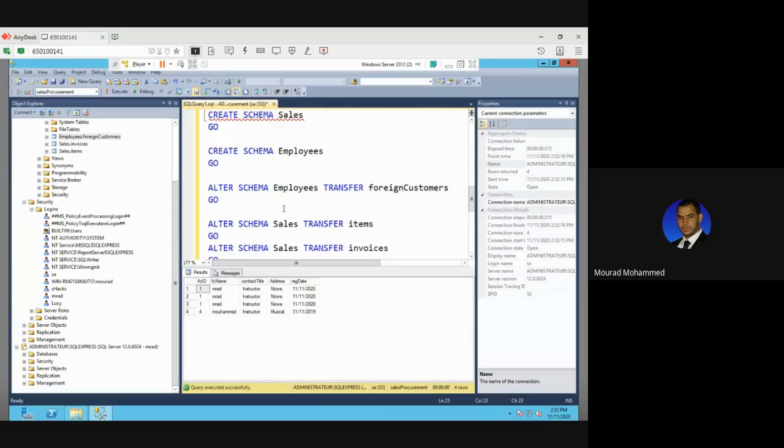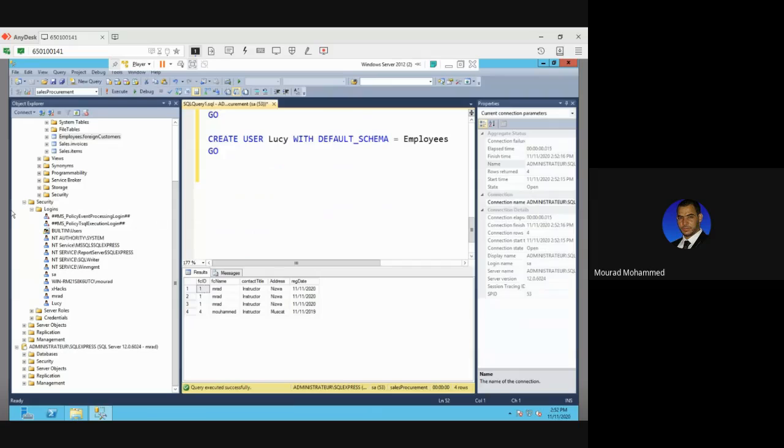To do so, it's a context of granting rights to any user. Let's do that. So we have two users now, Murad and Lucy. I'll start with Murad, grant. I'm going to say select, insert, what else? Delete, update.